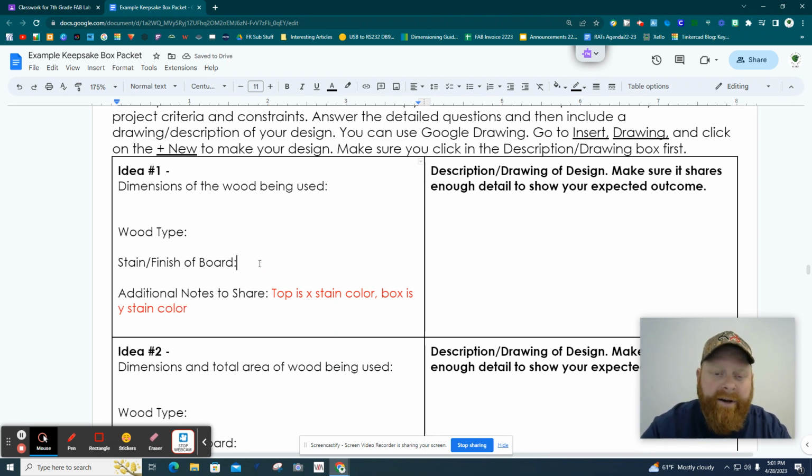Wood type, we have tons of different types. Again, this is one of those where, if you don't know specifically what color you want to use, you could say that you want to use a light color wood. That's fine.